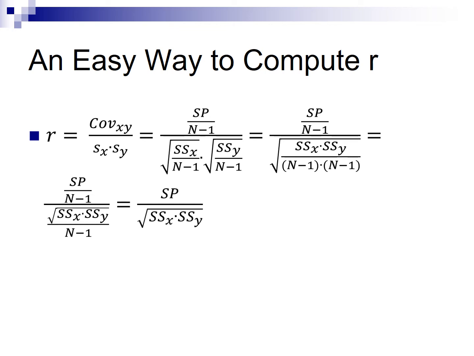I think at the very beginning of the semester, I introduced the sum of squares. Then I said that sum of squares is important in later, more advanced knowledge. It is actually very commonly used in more advanced stats. Here, to compute R, we use the sum of the squares for x, then the sum of the squares for y, and the numerator is the sum of the products. So this formula is actually easier for us to compute R.